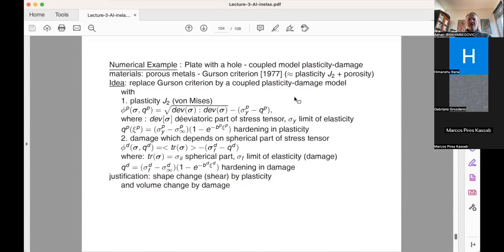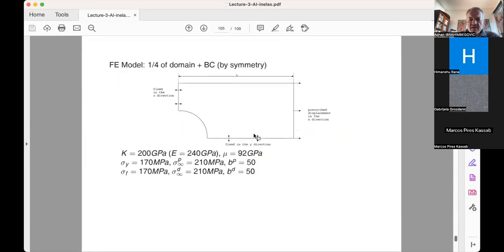So instead of such a plasticity criteria, we decided that the porous material could be treated by taking into account a plasticity of the matrix, and then the pores would be something like a damaged type of material, which is filled in with the softer tissue. And then, for example, if the damage of this material is prone to a change of volume, we can take a damage type of criteria to be related to the trace, as opposed to plasticity, which is related to the deviatoric part, and compare this against the damage value and so on and so forth. And then both of these were some kind of a saturating hardening type of thing for one and the other case.